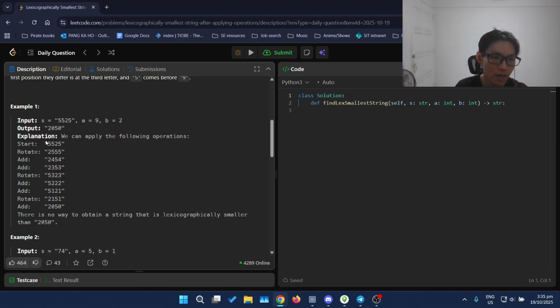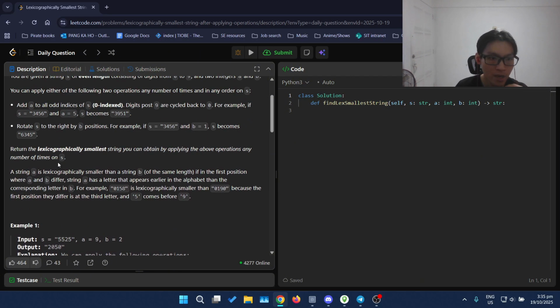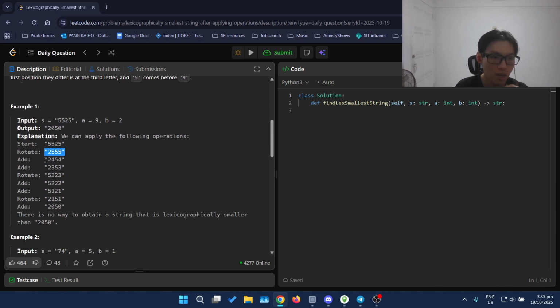So what do I mean by that? If you look at the starting state, yes, we rotate two, we get into a better position because we want a lexicographically smaller string. And then we add again, and this gives us an even better position. We add again, gives us an even smaller string. But look at this.